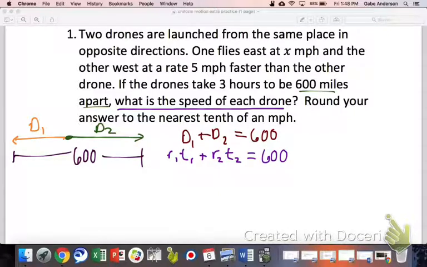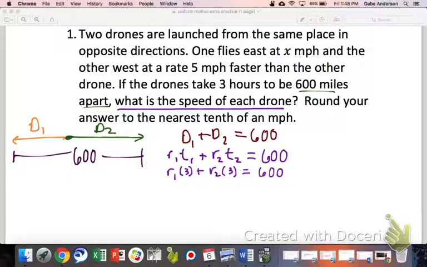And of all those R's and T's up there, don't we know some of them? What do we know? We can express the rates, and we will, but we know one of those things immediately. The time is 3. So I'm going to put 3's in there for the 2 times, so it's going to be R1 times 3 plus R2 times 3 is equal to 600. But finally, I don't know exactly what the rates are. I can relate them together, but I don't know exactly what they are. What does the question tell us about the rates?